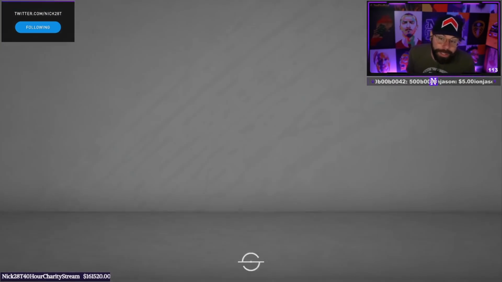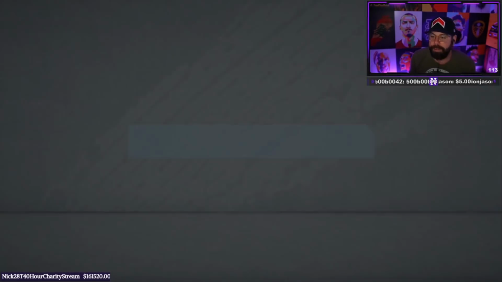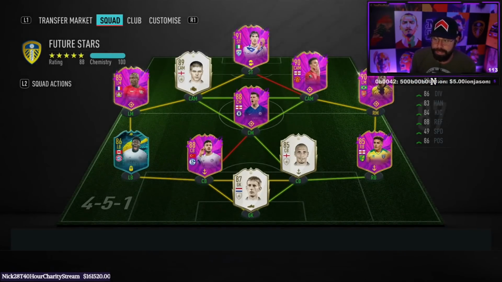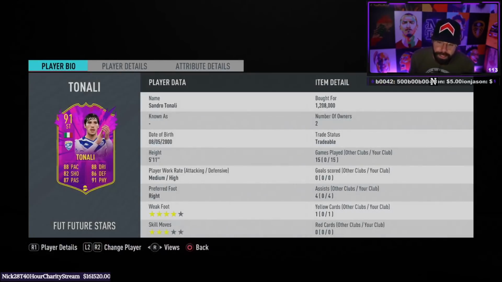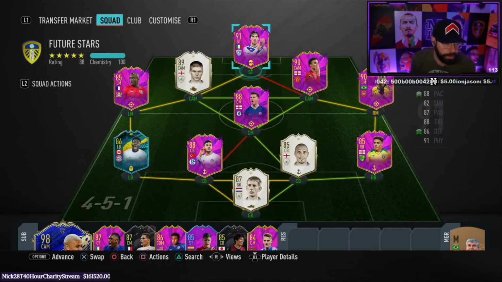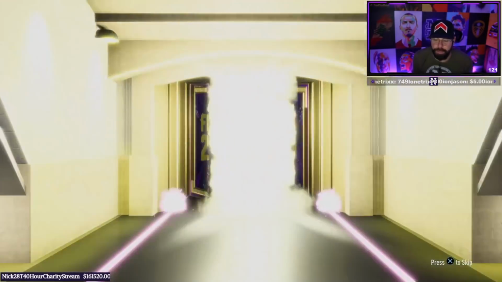Anyways, one win left. I'm not going to say one game left, but one win left needed to complete this Future Stars FUT Champs Challenge. And so far, 13-2 is absolutely fantastic, man. Absolutely fantastic. Stars of the show, easily, Tonali, Greenwood, and Mason Mount. Stars, man. Absolute stars. Or you don't have a Virgil van Dijk and you want something a little bit original? That David Luiz is incredible.